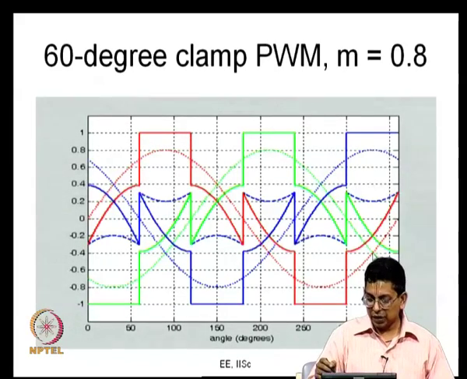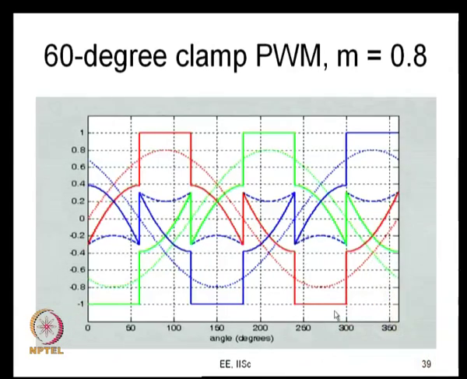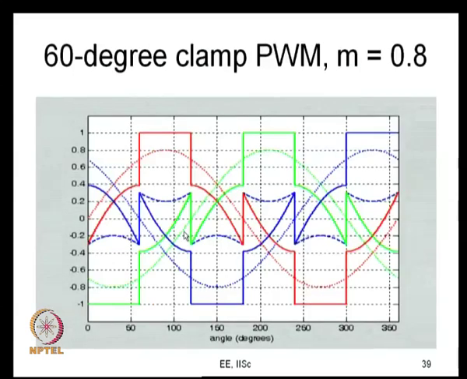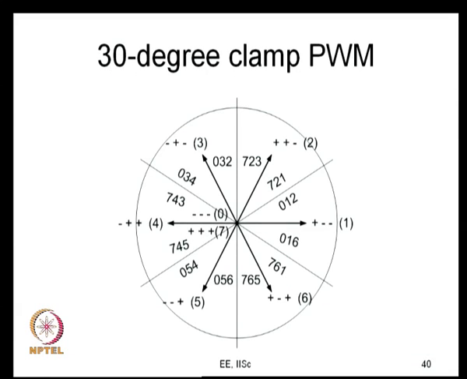Similarly, this is the negative half cycle of R phase, during the middle 60 degree duration it is getting clamped to the negative DC bus. Similarly, R, Y and B. So, what we did as 60 degree clamp here by adding common mode component is the same thing being done this way, right. Then now you look at the other way, again I am changing the 0 state at the middle of every sector, but the change is now from 0 to 7, not the other way now.